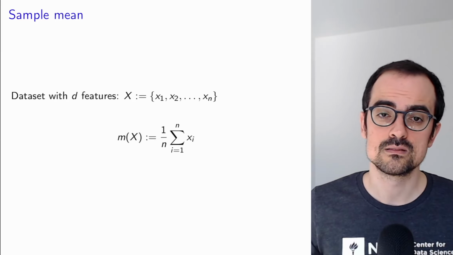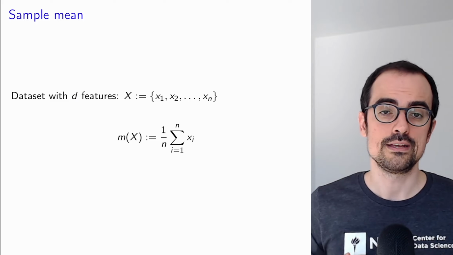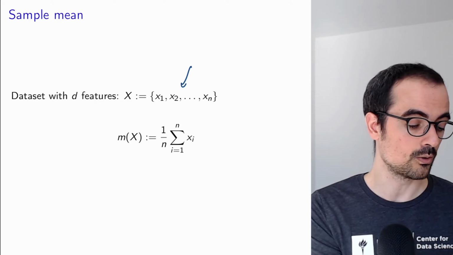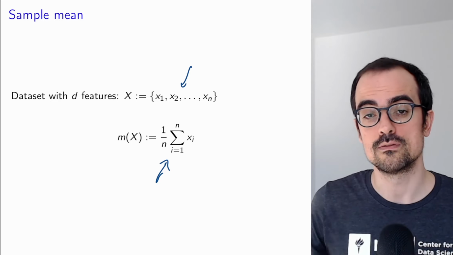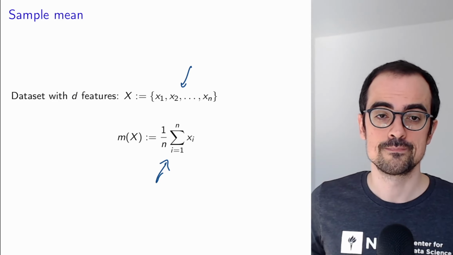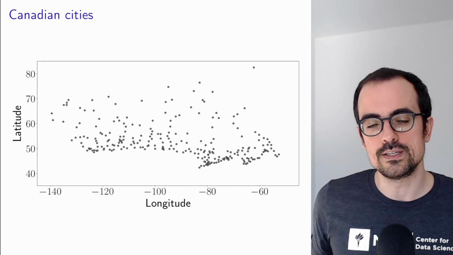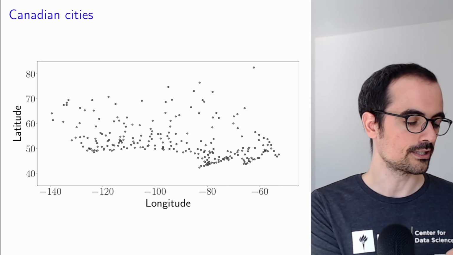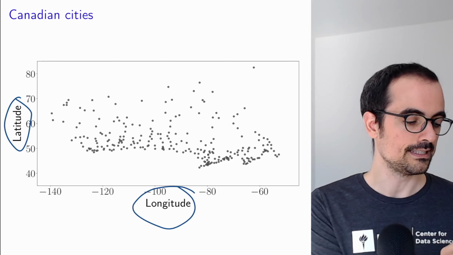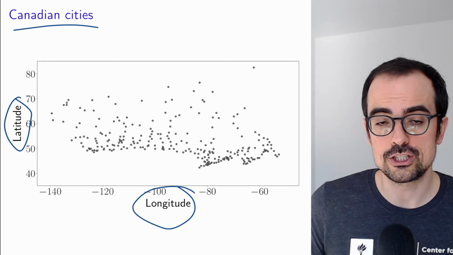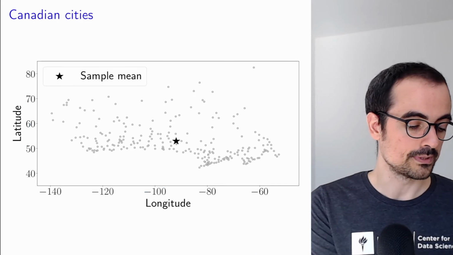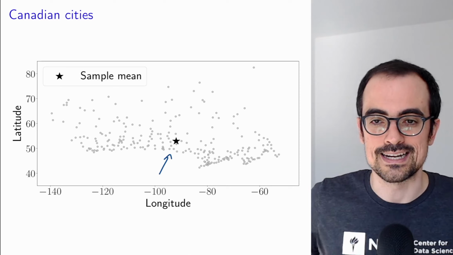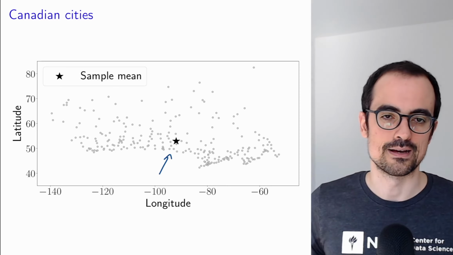When you have data, as opposed to a random vector, if you want to approximate the mean of the random vector that could have generated this data, a reasonable way to do it is to take the sample mean of the whole vector, which is the sample mean of the individual entries. Here we have data points, again, with two features so that we can visualize things easily, which are the latitude and longitude of cities in Canada. And if we visualize the sample mean, that is obtained by averaging the latitude, averaging the longitude, and that gives us an average data point, which is in the middle of Canada, more or less.